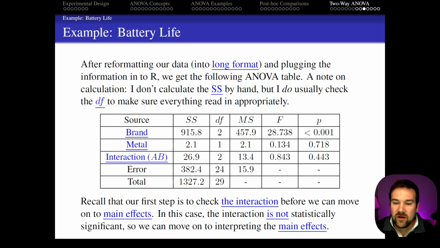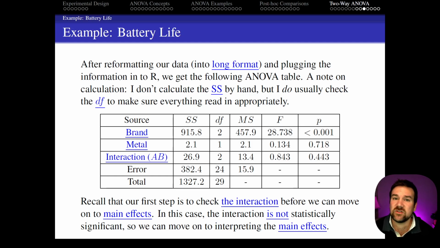All right, so now I interpret my results. My first interpretation is of that interaction row. So remember, even though they come first in the table, I ignore the first 2 factors and jump straight to the interaction before doing anything else. Remember, if the interaction is significant, I'm not going to do the other ones. And if the interaction isn't significant, then I can go on to interpret the other ones. Looking at my interaction term, there's no statistically significant interaction. So I'm looking at that P, seeing is it less than 0.05?